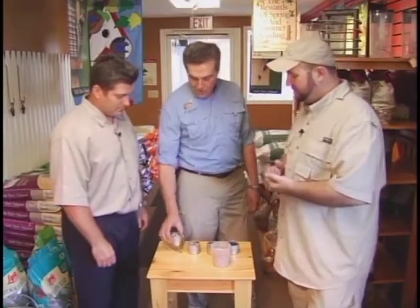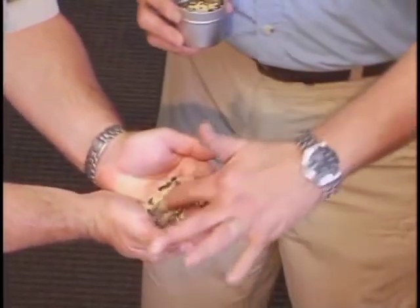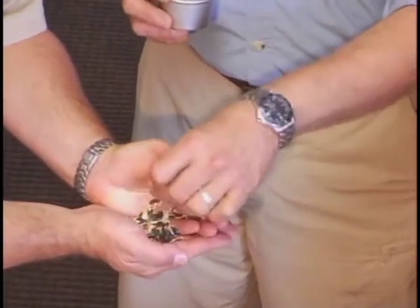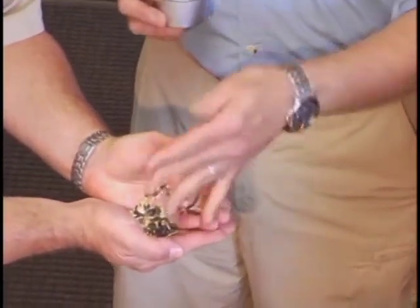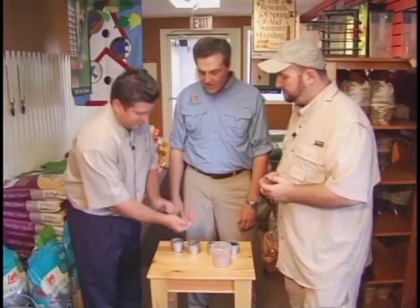Okay, very good. Okay, Jeff, now that we know about bird feeders, let's talk about what you need to fill the feeders with. Okay, the most important thing is the type of seed that you put in. You actually will get a wider variety of birds with a blend than with a single seed, because you have more of the favorite seeds for more birds. Sunflower, favorite seed for most species of birds. They can crack right through the shell. It doesn't have to be shelled sunflower seed? No, it's a very, very soft shell, very easy to do.